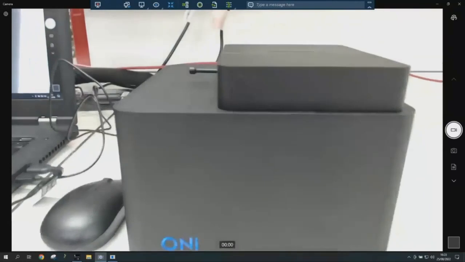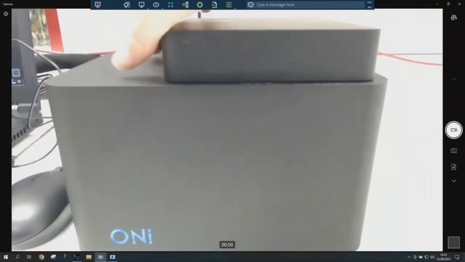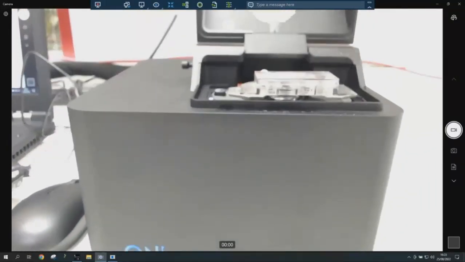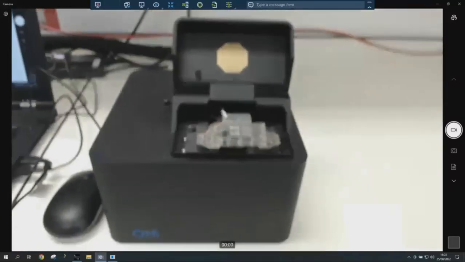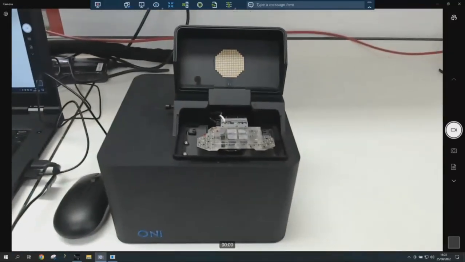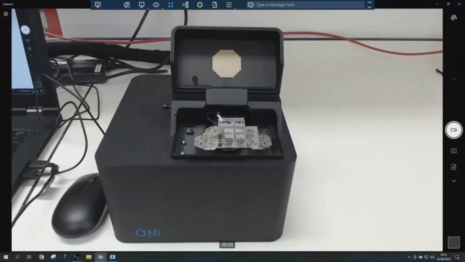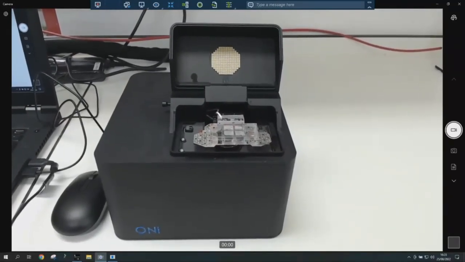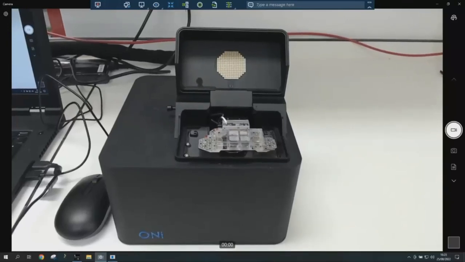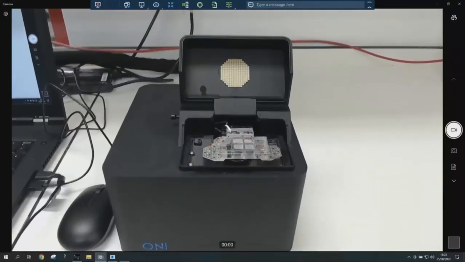This is actually the size of the Nanoimager. She will open it now, and you will see the sample that I'm going to image in a minute. It doesn't have any button, so I will access everything remotely, and I will do everything via the laptop that is next to it.